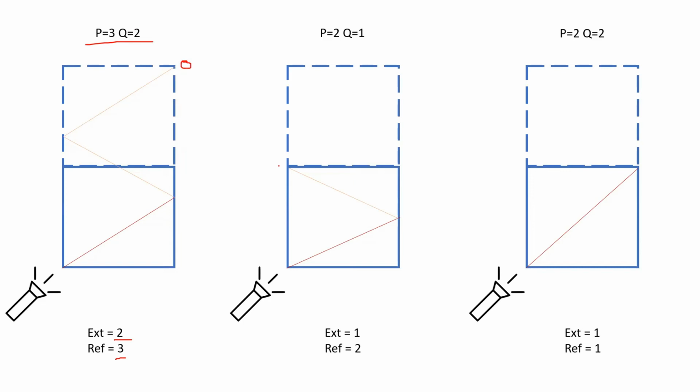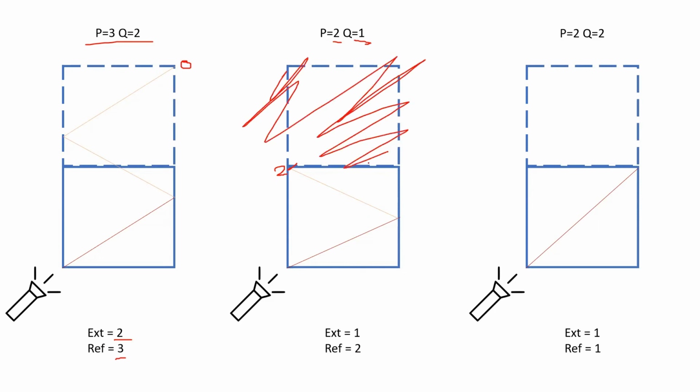Now if we just modify this a bit, if p is 2 and q is 1, in that case we know it's reaching receptor 2. But what are the extensions and reflections happening? The number of times extension is happening is 0, because do we need this box? Is there any need for extension? No. So that's 0 plus 1, that is 1. And how many times is reflection happening? Only once. So reflection plus 1, that's 2.